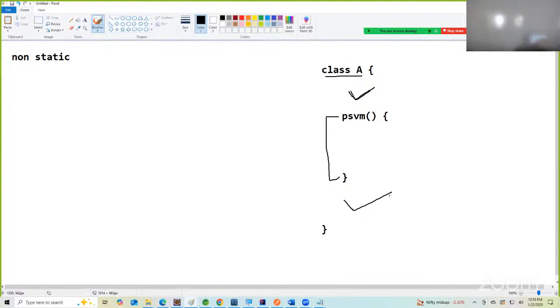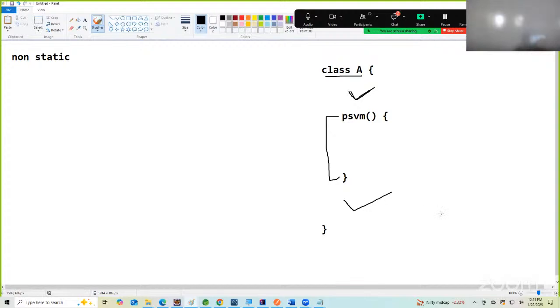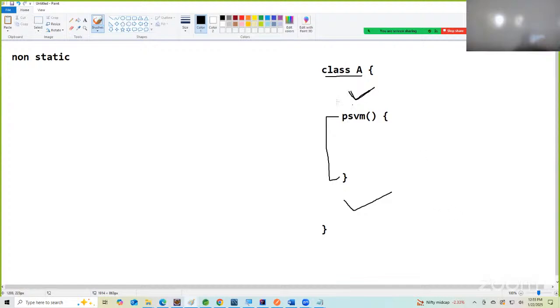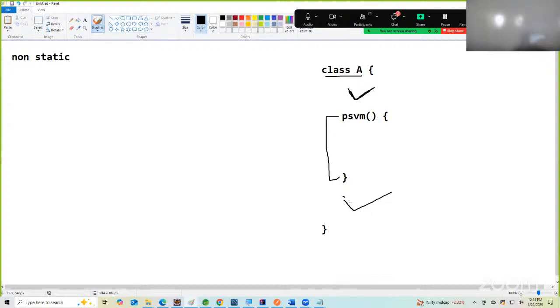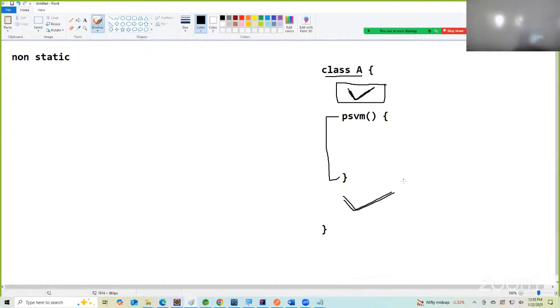Brother, it is inside the class and outside the method, isn't it? Yes. Everybody got this? What am I telling you? Look here now. This tick mark is inside class, outside method. This tick mark is also inside class, outside method, which means I can create non-static variables here.